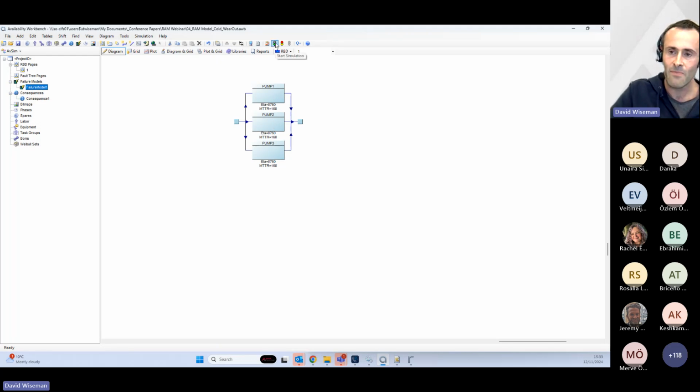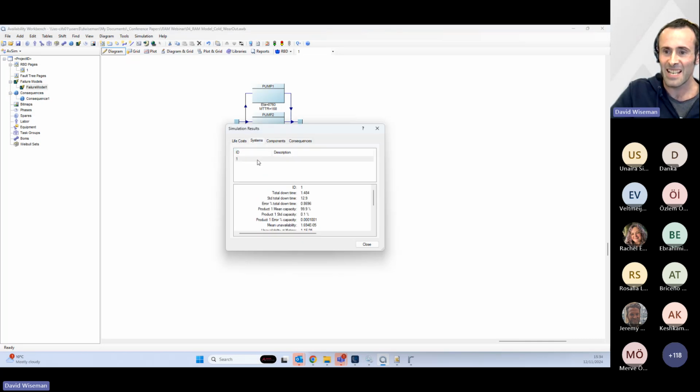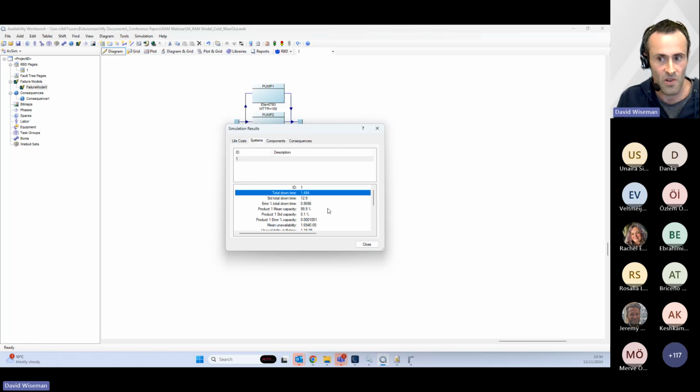I'm going to run my model. In fact, no, I'm not going to do that because I said I wouldn't. So I'm going to just look at the result instead. And we can see there, total downtime has gone up significantly. Earlier, we were looking at values at about 0.4. Now it's gone up to 1.4 hours. So there's quite a big increase in the downtime, as you would expect, because now I've got assets that aren't just failing randomly. They could wear out if I let them run for long enough. And that's something that can be important to consider in more complex RAM models.